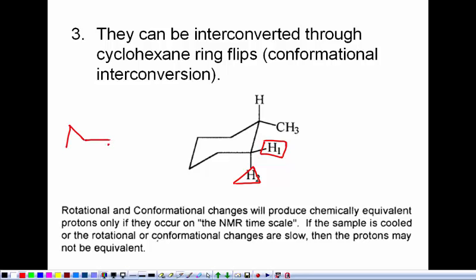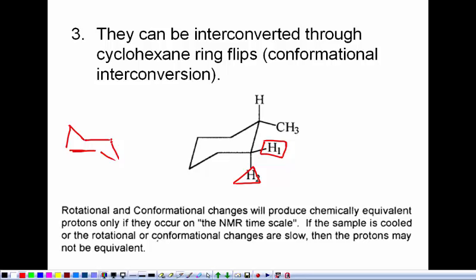Right? This is one form of the chair, and then you've got the left-handed version of the chair as well, or the right-handed version, depending on what you are. We've got those two versions. So if cyclohexanes have enough energy at room temperature, they're constantly undergoing ring flips. And from last semester, hopefully you remember that when a molecule undergoes a ring flip, the axial hydrogens become equatorial and vice versa.